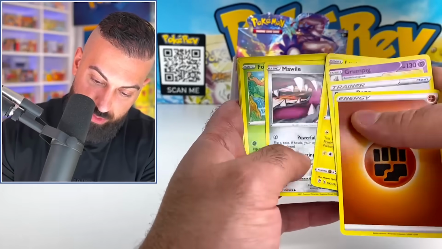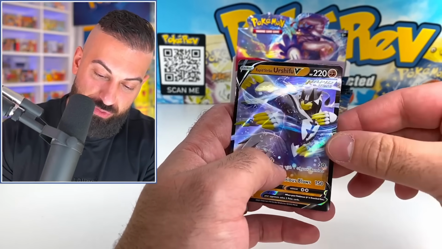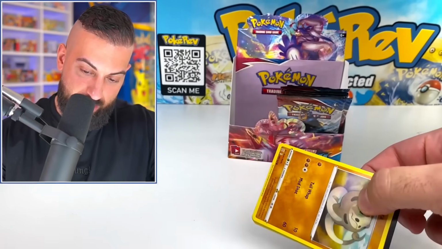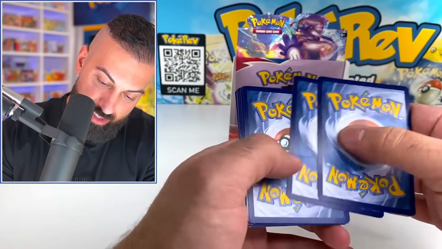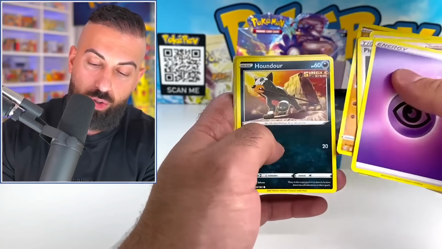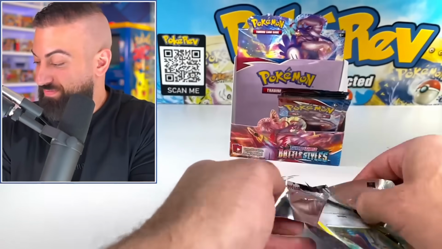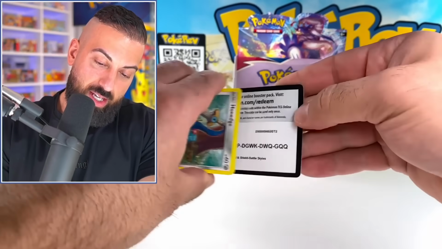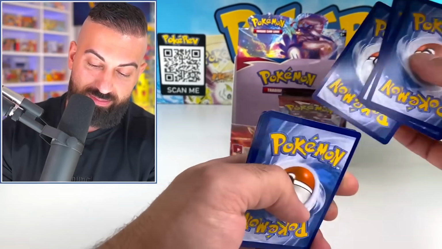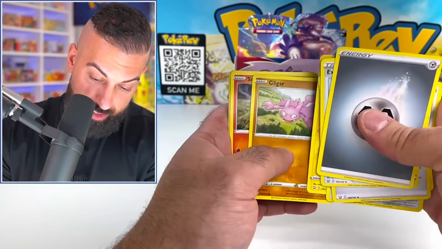All right. Fighting energy. We have to do a big Battle Styles opening. Oh, the Urshifu V. It ain't looking too good right now. Battle Styles. Come on. Prove yourself. You can do it, buddy. Oh. I don't know. It's always a good friendly reminder. Not so friendly reminder. Jumping back to early Sword and Shield times, how bad the pull rates were.